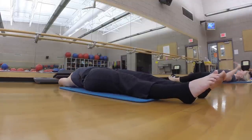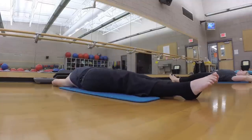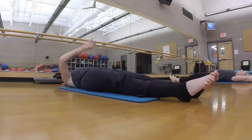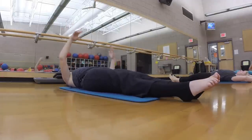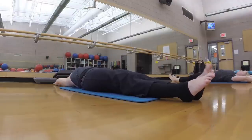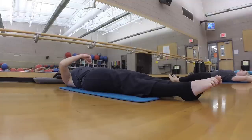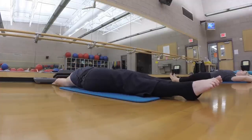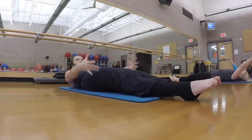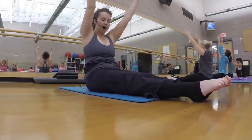Reach the arms out. This is a great transition into our roll-up because the roll-up also deals with that sticky spot and trying to get up and over the sticky spot. When you've got your elbows pushed to the mat, you can't use your hands. But here, you'll be tempted to want to grab the hands or the legs or kick them up. So again, really dig deep into the abdominals to use those abdominal strength muscles to get you up in a full roll up here. Hands come forward, the head lifts and the shoulders and the upper back. Now, here we go, all the way up and reach up, curve in.